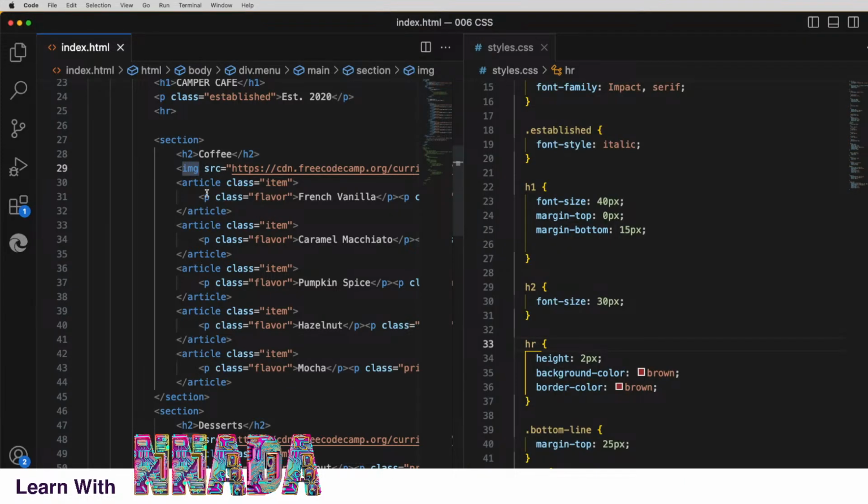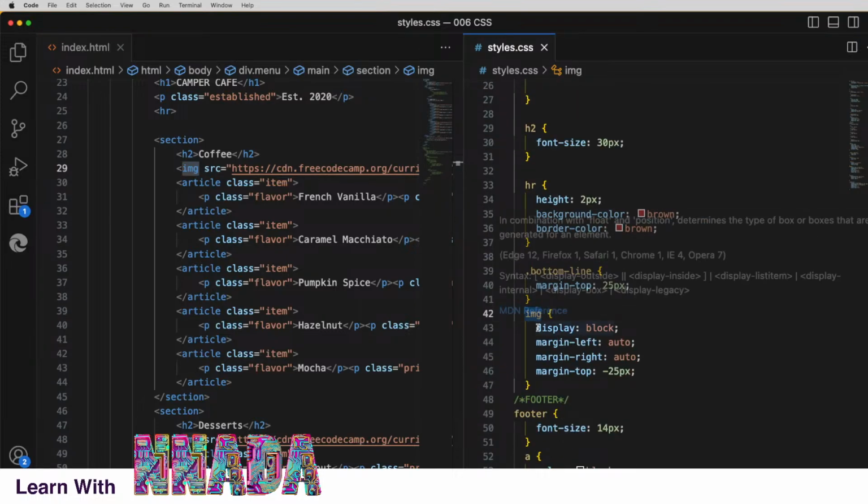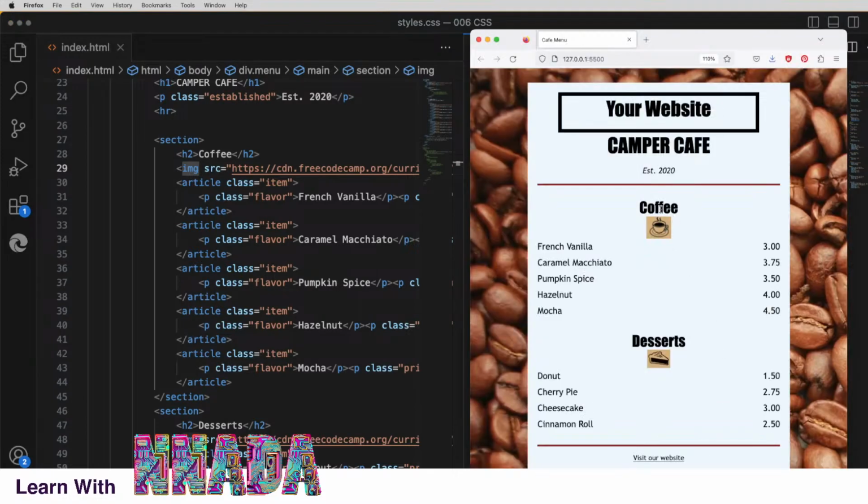We called up, not the class, but the selector for the image and said, do these things, display block level, margin left and right, and then scooch on up into that text margin.